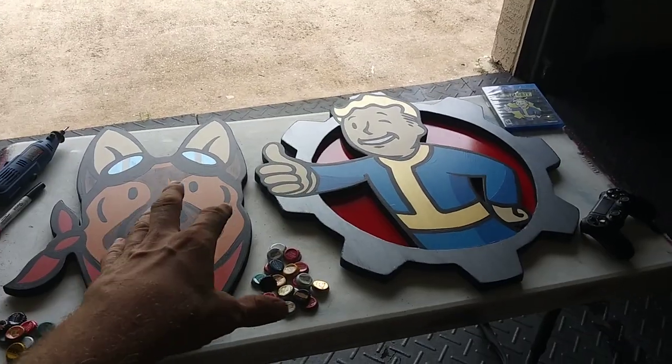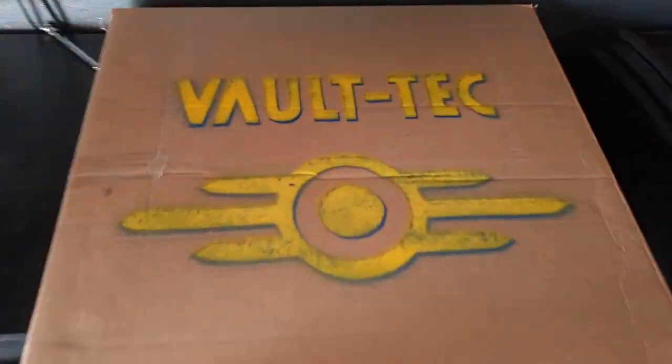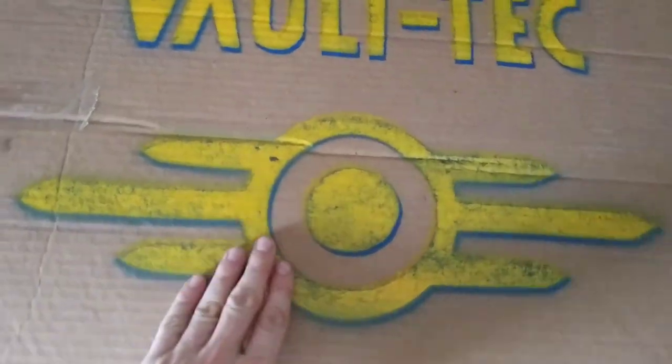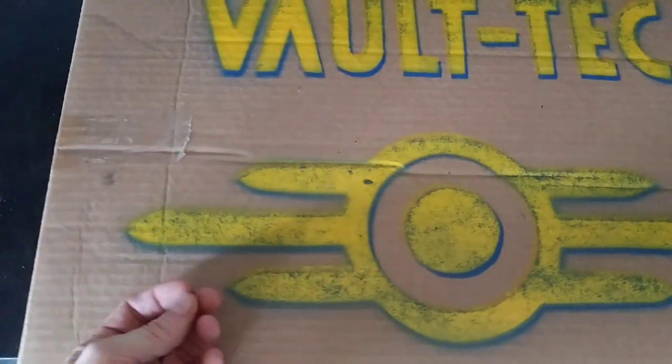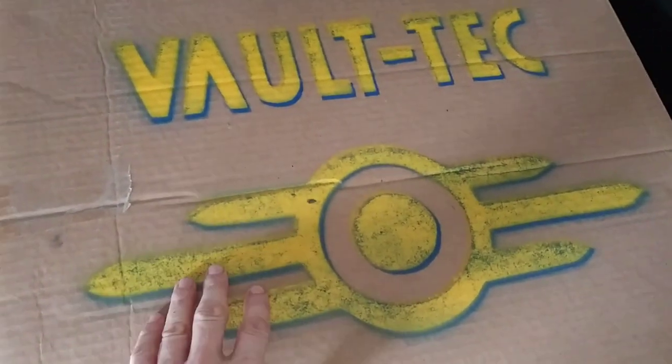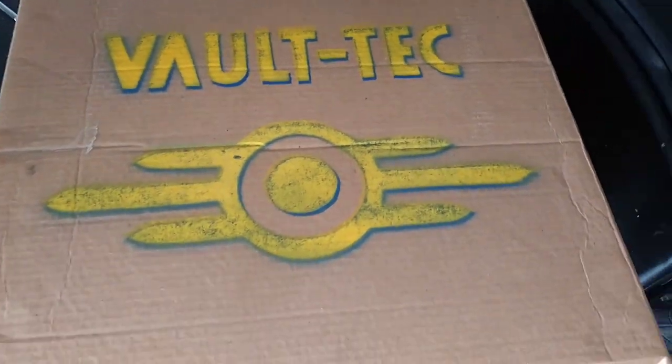Plus, the plan was to send both of these to Bethesda. I even had the box made and everything. Look how pretty that came out with my stencil. Not intentional weathering. It's just because the cardboard absorbed so much paint. I sprayed blue first and yellow, kind of a light coat. And so it's already looking just right, like it's straight out of the 1950s.